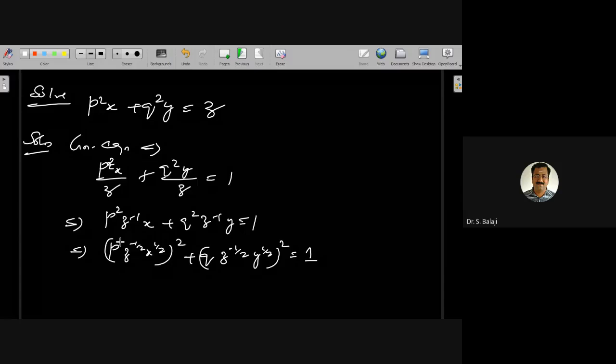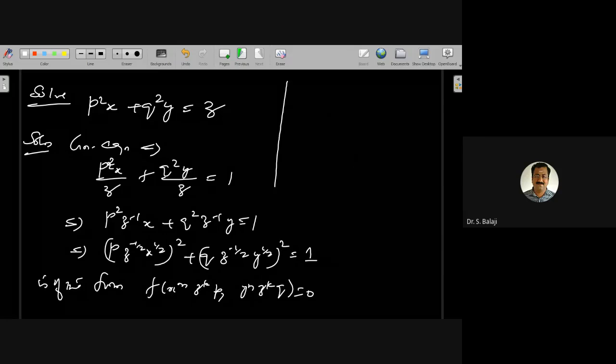Therefore, here x gets power, y gets power, z gets power. In the problem it is x power m, z power k p, y power n, z power k q. But we need p power and q power 1 only, therefore p we must have. Common power is applicable here, since it is a function only of these. Therefore the equation is of the form f of x power m z power k p, y power n z power k q is equal to 0.